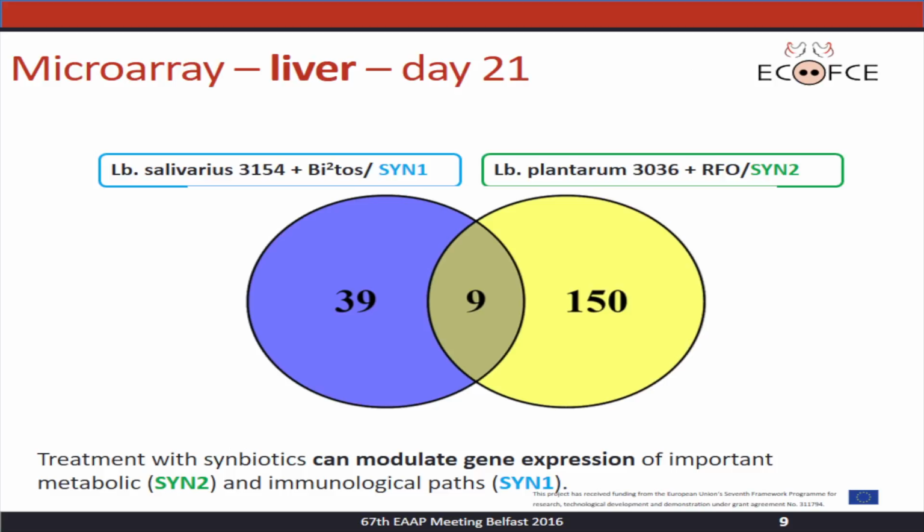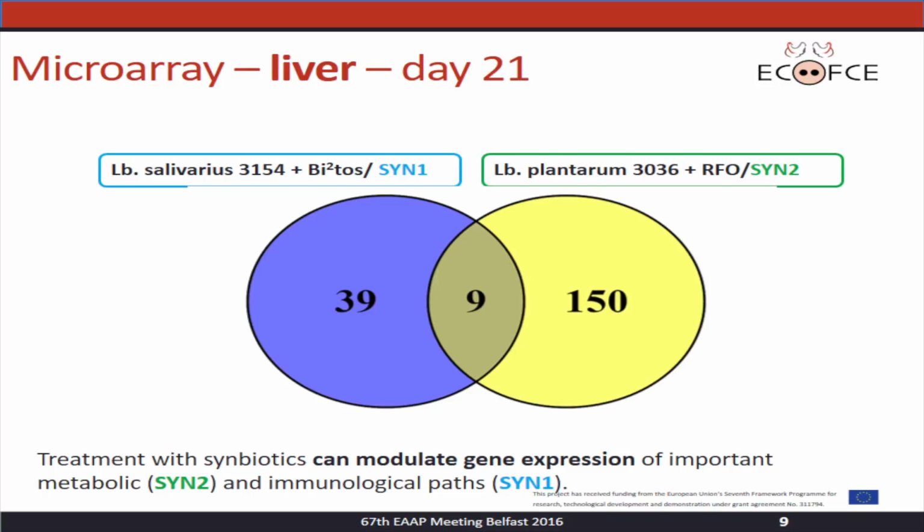Next tissue which we look at was liver, and here the numbers are quite opposite. So the higher number of genes which was changed upon the symbiotic injection was after symbiotic 2. And as I will show you on coming slides, it's not only the number of differentially expressed genes that differs between those 2 symbiotics, but also the specific pathways which were triggered with each of the 2 bioactive substances.